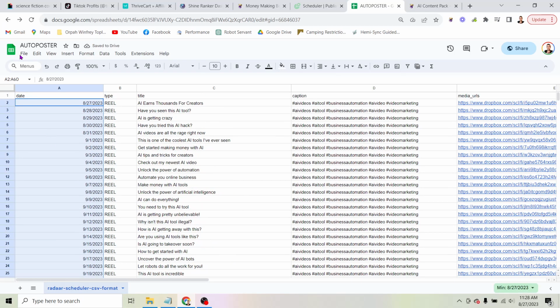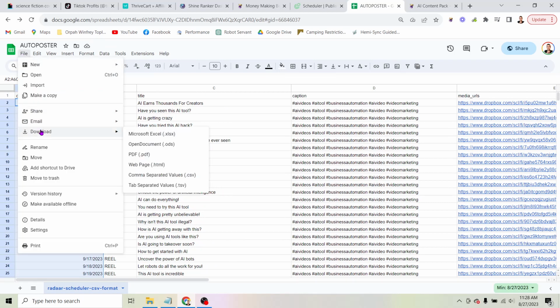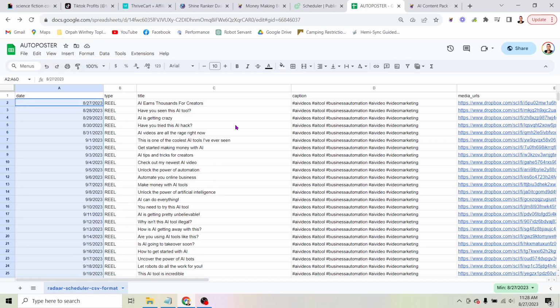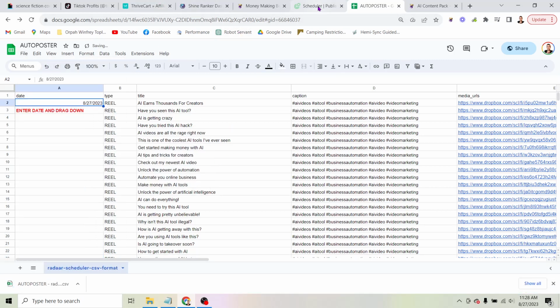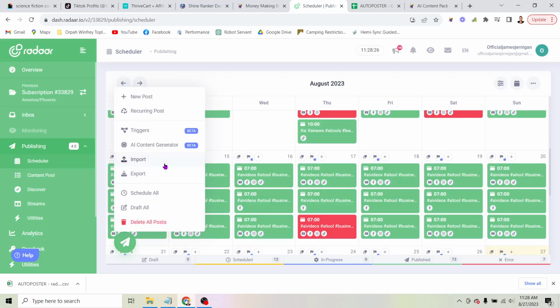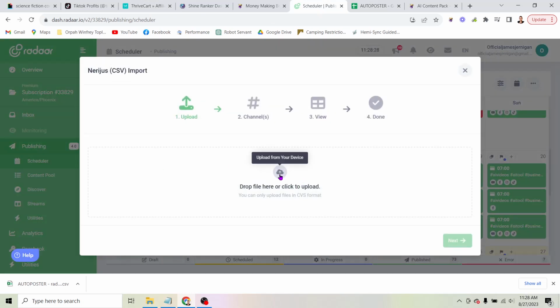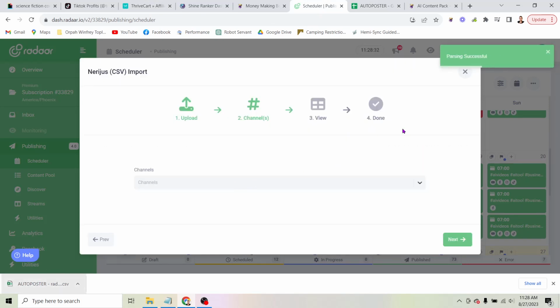So that's going to fill in the dates to schedule this content for the next 2 months. Then you'll simply come here to File, Download, and click where it says CSV. Make sure you click the CSV option to download that spreadsheet. And then once you've downloaded that spreadsheet, all you have to do is come here to the tool, click Import, click this button here to import it, or you can just drag and drop, and that's literally going to upload these videos to your social media accounts for the next 60 days.